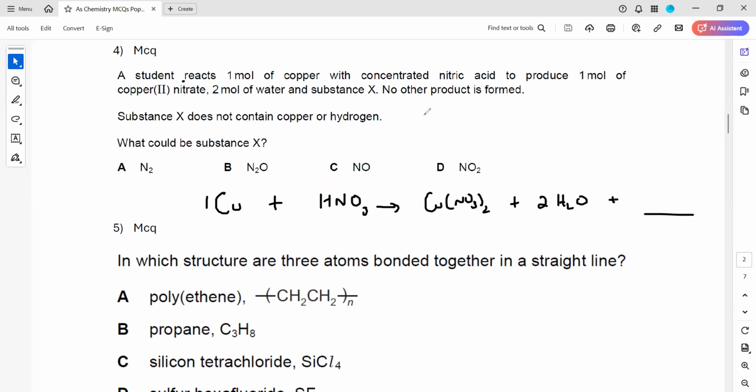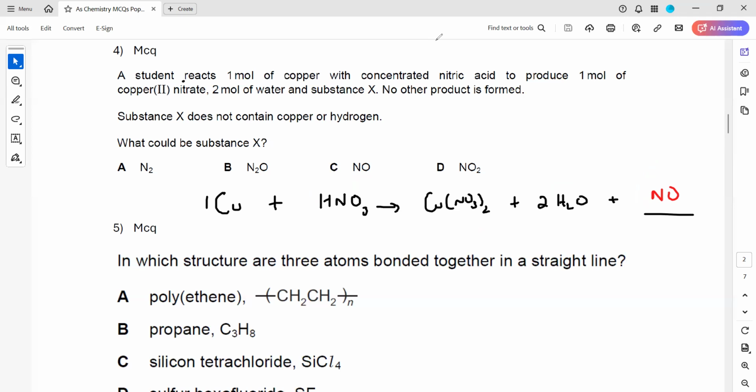What if the substance is NO? So this is 4 already. Why is it 4? Because of the hydrogen balance. So nitrogen is 4. We want to make 4 nitrogen, so this should be 2 here because nitrogen will be balanced. And what about oxygen? 4 multiplied by 3, 12. 3 multiplied by 2, 6, 7, 8, 9, 10. So that is making 10. This will not balance the oxygen again if nitrogen is balanced.